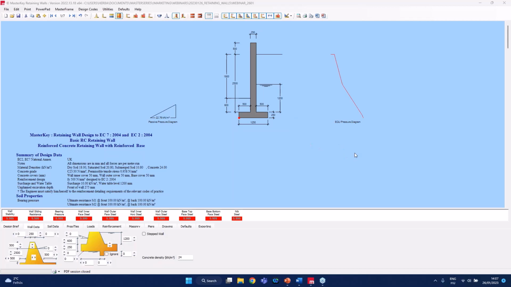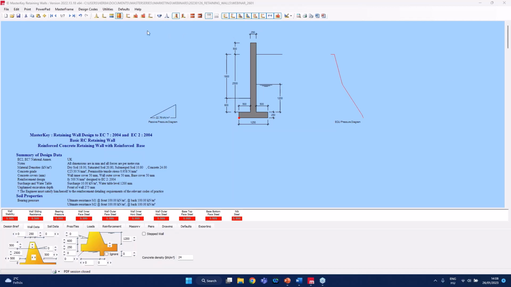If the background is white, then this indicates that all design checks are passing. However, we have blue background in this case, which means some checks are failing. The tab system of the editing area at the bottom of the screen gives us a clear overview of the different functionalities of the program.